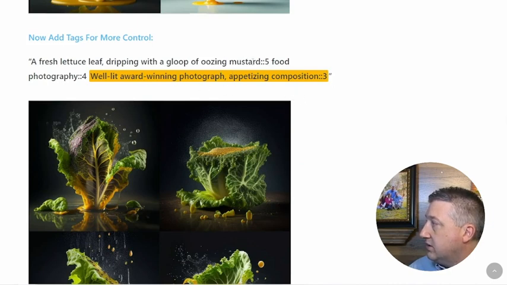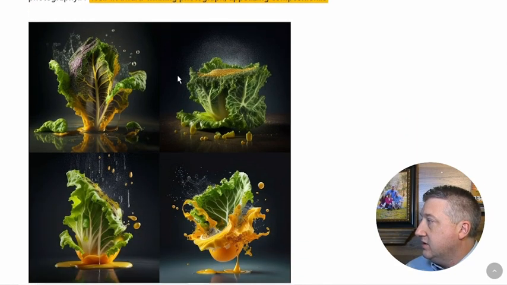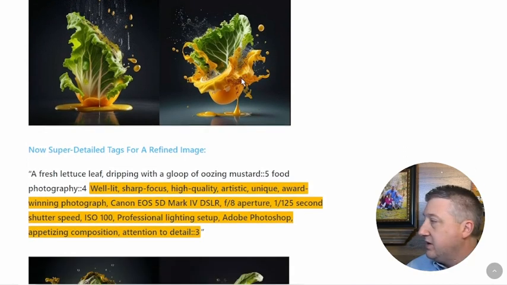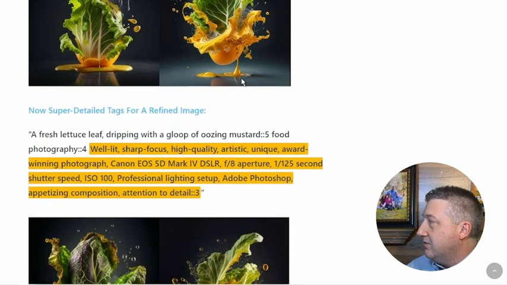So the object is 5, the photograph style is 4, and the composition, we want the vegetable to look more appetizing. So we can see that added more vein detail. So this is not complicated. This is pretty easy. Now we're going to copy this in there.